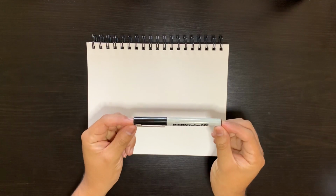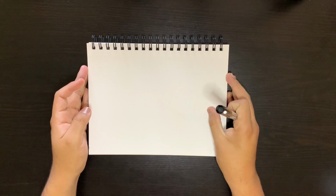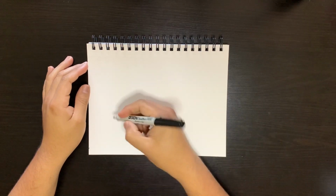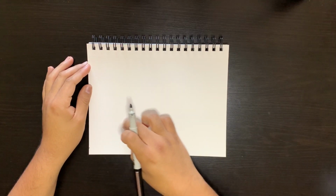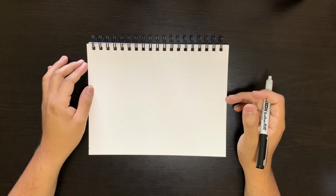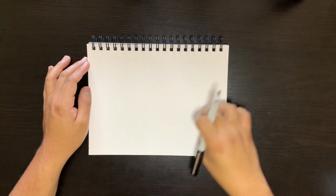Let's get started. Alrighty folks, I'm gonna use one of these permanent markers because it's easier for you to see on the screen. If you have a pencil, I'd encourage you to use that because it's easier to erase pencil than it is a marker. Alrighty, for this oarfish that we're going to draw, what you're going to do first is, you're gonna start off on this side. And it's gonna snake around like that. And it's similar to the octopus because it's gonna take up a lot of the paper. It's just going to be one long shape.